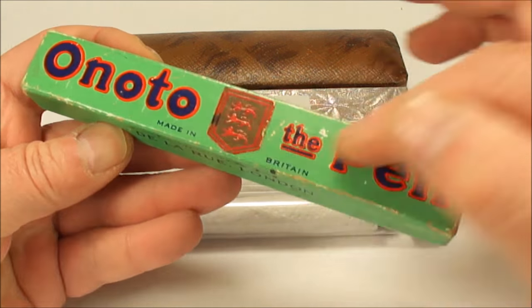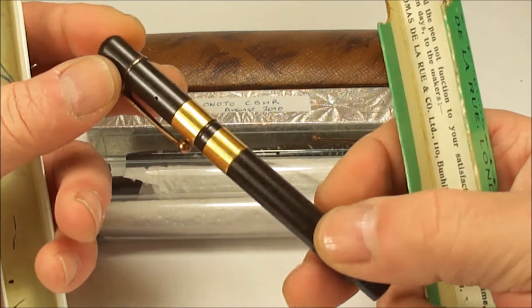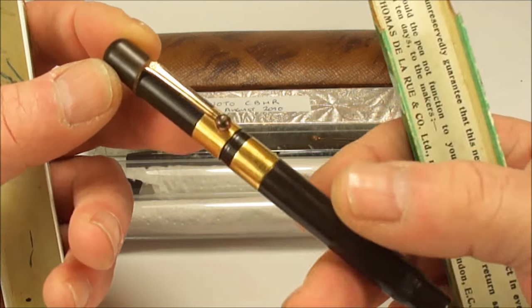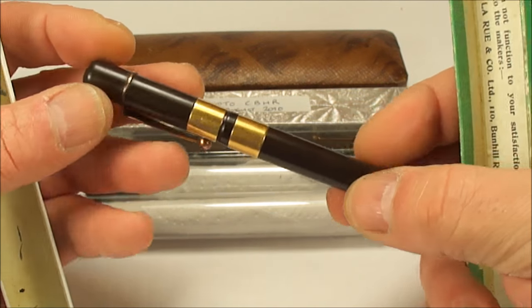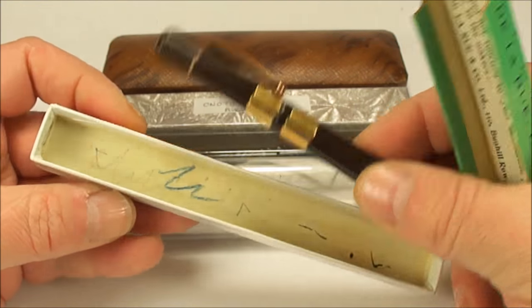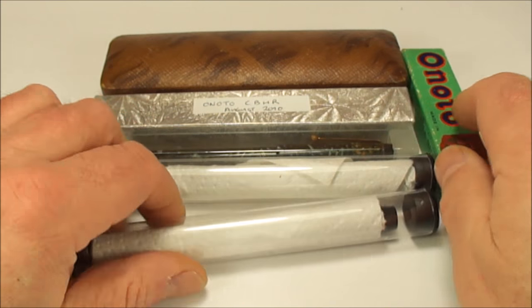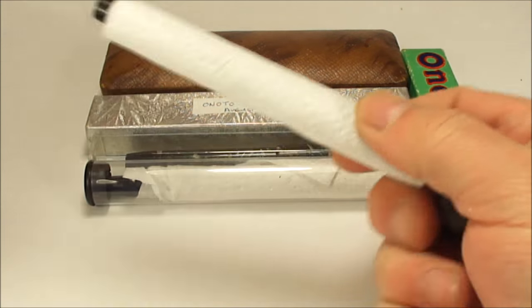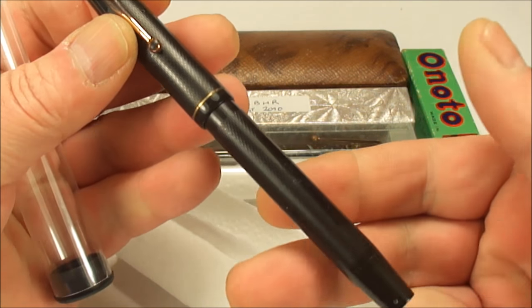Now, well, this one speaks for itself. We've got an Onoto pen here, a very unusual model. I'm not even too sure which one this is, so I need to do a little bit of homework and find out what it is. Very unusual, but very interesting. So we've got that one. And then if we take these out of the tubes, yes, we've got another Onoto.